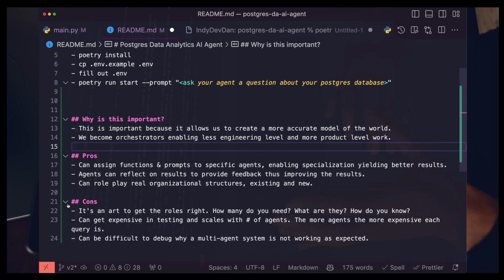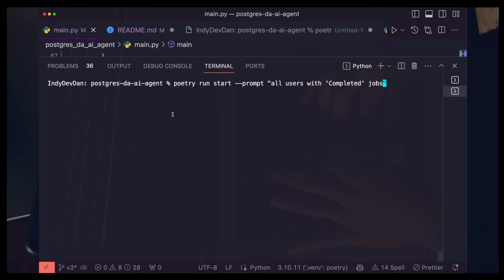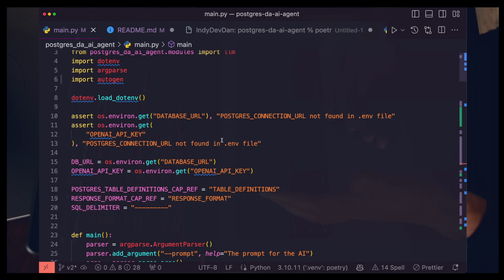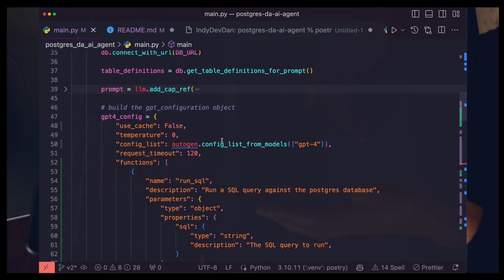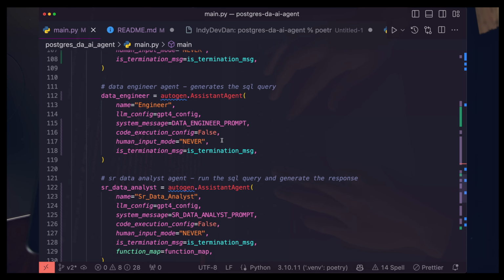So let's talk about a couple of cons. From a technical perspective, it's kind of an art trying to figure out how many agents you need, what they should do, and how you know that they're working. This is pretty new territory. Some of the larger FANG companies, everyone's trying to figure this out. It's a race to agentic frameworks, agentic functionality, because once you get it running, just like you saw here, once we got our example running, we now essentially have infinite access to this small domain. So the domain of Postgres AI Analytics is completely unlocked to us now that we have these agents working for us.